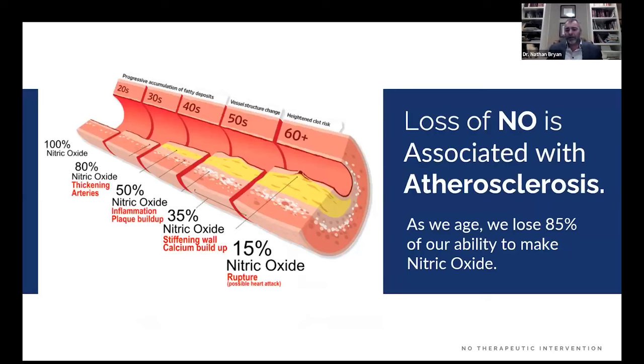The older you get, the less nitric oxide you make, and that's responsible for the number one killer of men and women worldwide: cardiovascular disease. As long as the endothelium is functional and produces sufficient nitric oxide, it prevents plaque deposition, inflammation, oxidative stress, and immune dysfunction. Moreover, if you have overt cardiovascular disease, nitric oxide can actually stabilize unstable plaque and prevent plaque rupture — which is the real problem, because 50% of people who die from sudden cardiac arrest have less than 50% stenosis of the coronaries. It's not the degree of stenosis; it's the instability of the plaque. Nitric oxide stabilizes the plaque and inhibits the inflammation, oxidative stress, and immune dysfunction that causes plaque rupture.